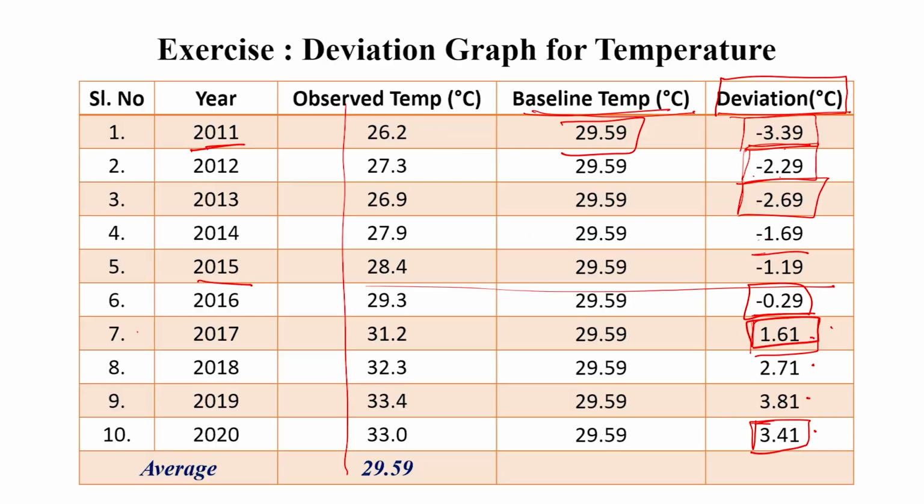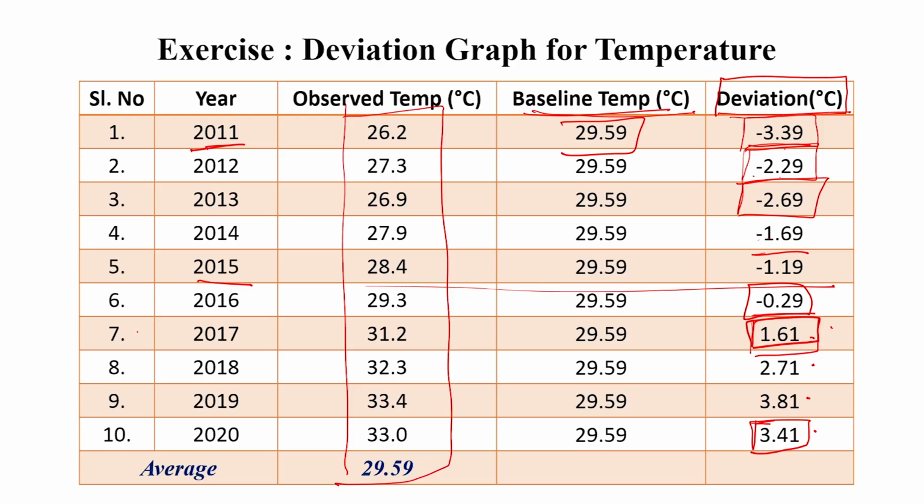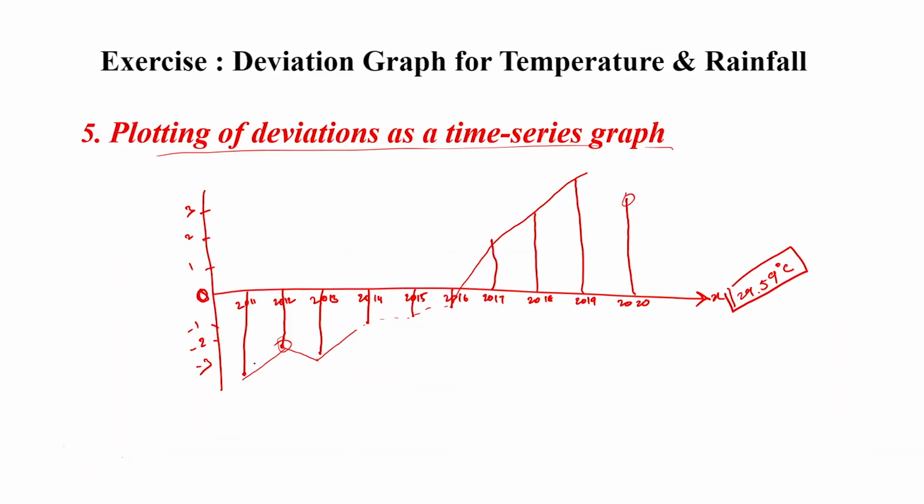If we just have this table, we can't visualize much. Only with this observed temperature, we can't conclude if the temperature is going high or low, or what trend it is following. We can't predict from the observed temperature. But even with deviation values, we can see a trend. It's showing a positive increase throughout. If we plot it, we can clearly see that except 2012 and 20, every year the temperature has been increasing year over year from the baseline.